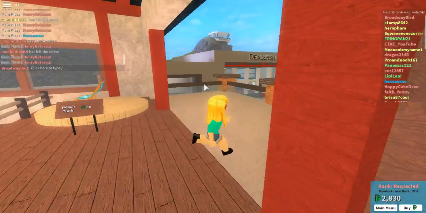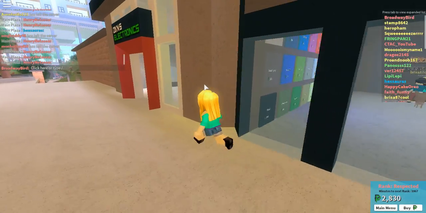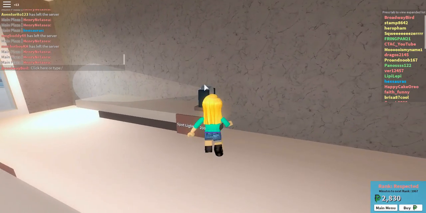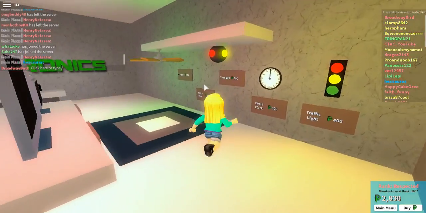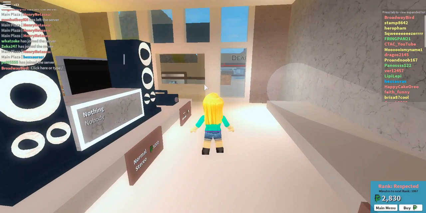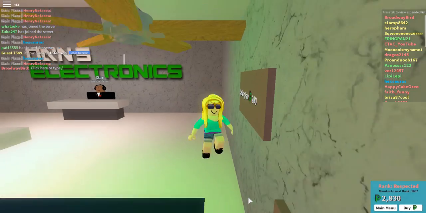Going this way, you will have Mix Hardware, where you can buy textures and wall paints. Oh, and this is Dan's Electronics. It kind of looks like Din's Electronics, but it's not. Spotlight. You can have a DJ set, a fog machine, TV. Actually thinking of getting that. Oh, I did not mean to do that. Nah, I don't need anyone.